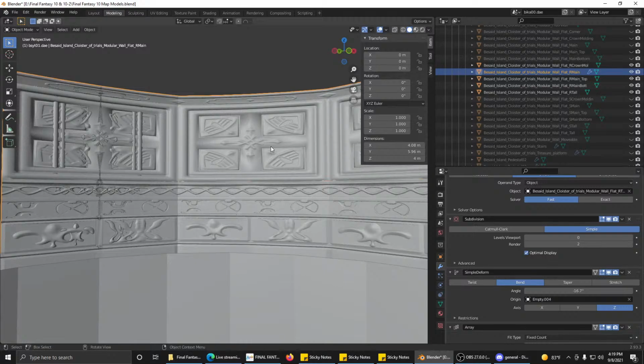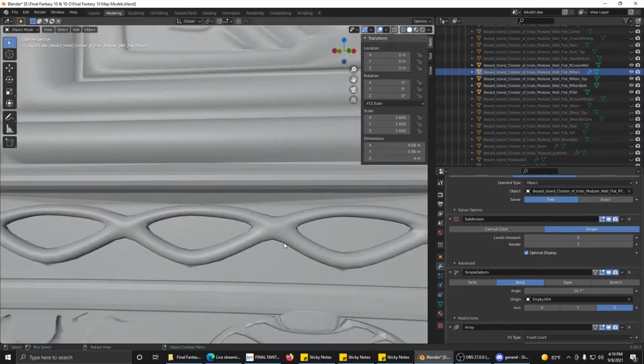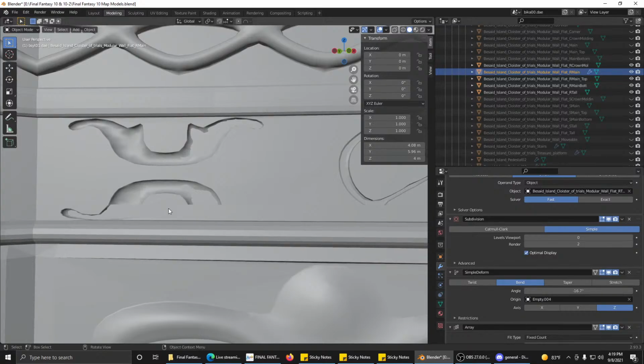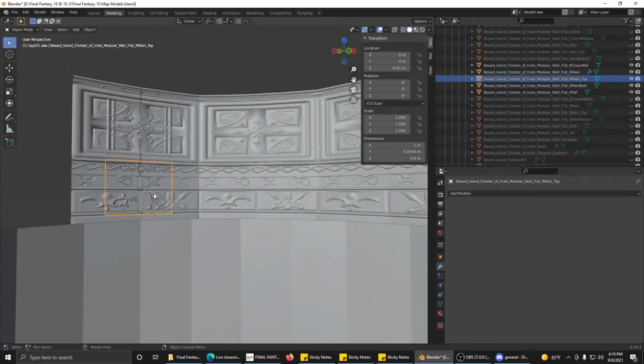Yeah, because when I add, it messes up this one. But when I take it away, it messes this one. So let's see if I can fix that.